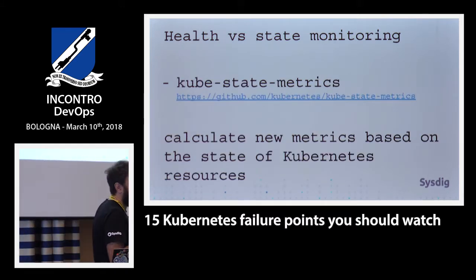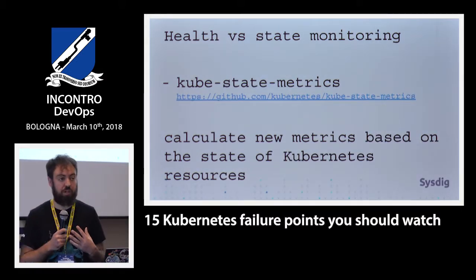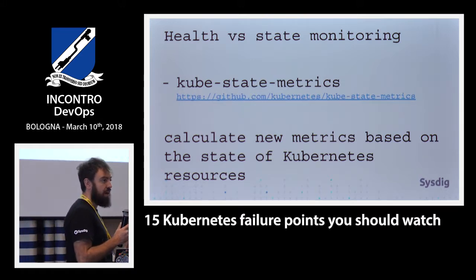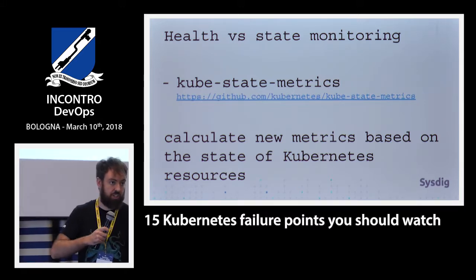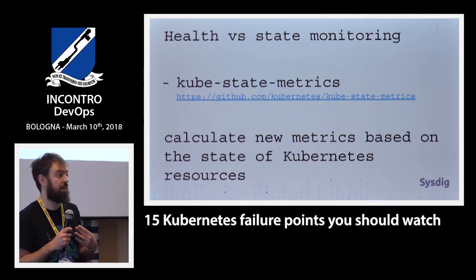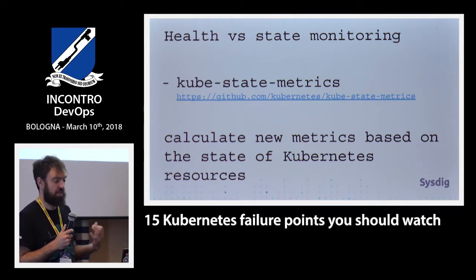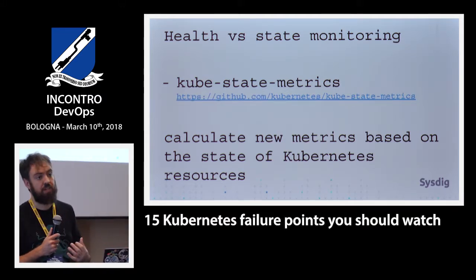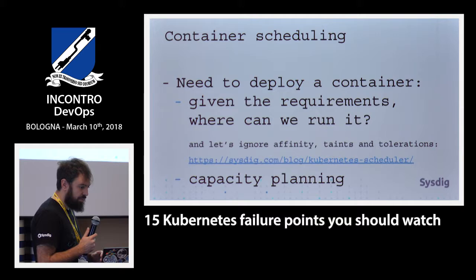The only and most famous project for looking at the state of Kubernetes objects is kube-state-metrics. The idea of this project is we query the Kubernetes API, we understand how the different resources inside Kubernetes are behaving, and we generate metrics. Those metrics, you can feed them into your monitoring system of choice: Prometheus, Sysdig, even Zabbix or Signal if you're using those for Kubernetes. I don't care. Any time series database can be fed with kube-state-metrics.